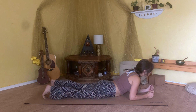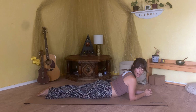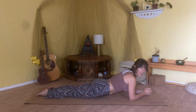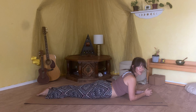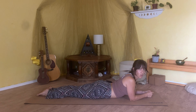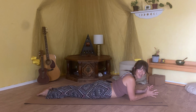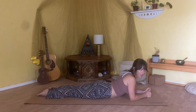So coming onto your tummy, you're going to turn the tops of your feet to the floor. I'm going to be showing you a variation of Cobra Pose that's really going to awaken those muscle groups for you. But we're going to start with just our basic Cobra Pose, right? Just to feel it out and warm it up.